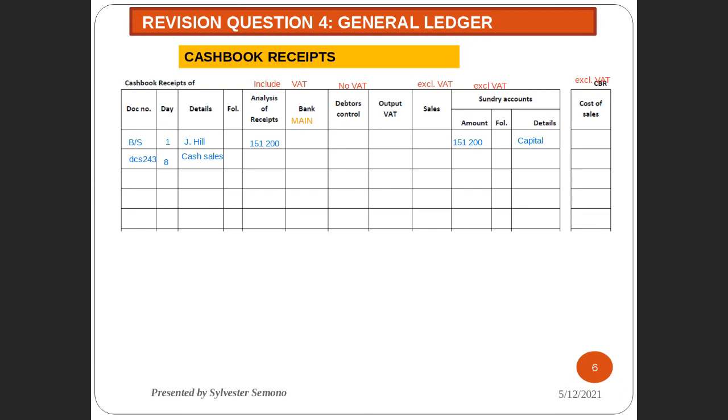No, we can't use the markup here because we are not calculating cost of sales. Yes, Makalen, we were supposed to transfer to the bank. Can you see we didn't transfer to the bank here? But before I transfer to the bank, I must do something. What must I do to show that I'm ready to go to the bank? Thank you so much, Makalen. You need to go and underline. By underlining, it means that you are ready to go to the bank. So I'm going to come here. That is the mistake we made. 151.